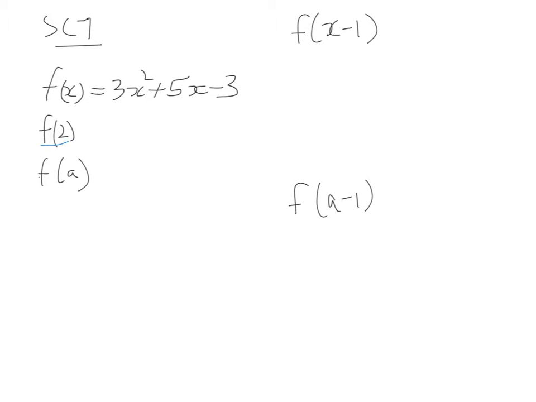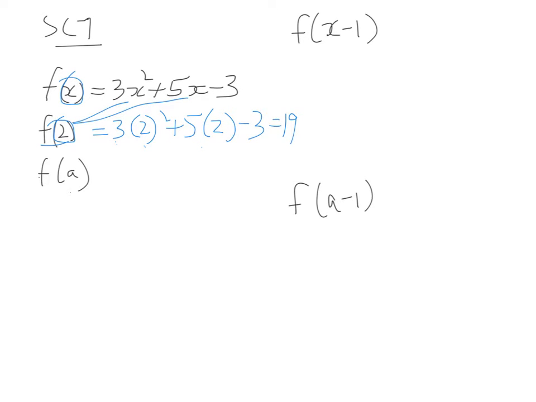Anyhow, what we're looking at here is what things like f of 2 mean. Whatever we've got here, we substitute the x here, so it's going to substitute the x here as well. So this will become 3(2) squared plus 5(2) minus 3. So then we've got 3 times 2 squared, which is 4, so 3 times 4, which is 12, plus 10, which is 22, minus 3, which is 19. So we're evaluating it if we do that.